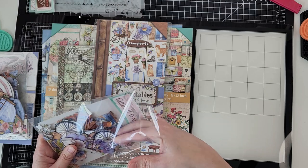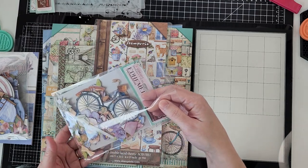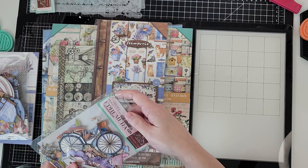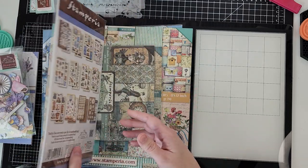So this is a little bit thinner than the die cuts, quite a bit thinner actually, but all the little flowers in here, so I don't have to fussy cut. Sometimes I'm down for fussy cutting. Other times I'm like, no, I don't feel like doing it, or I don't have time, right? I'm busy. I work. I have a living I gotta make.